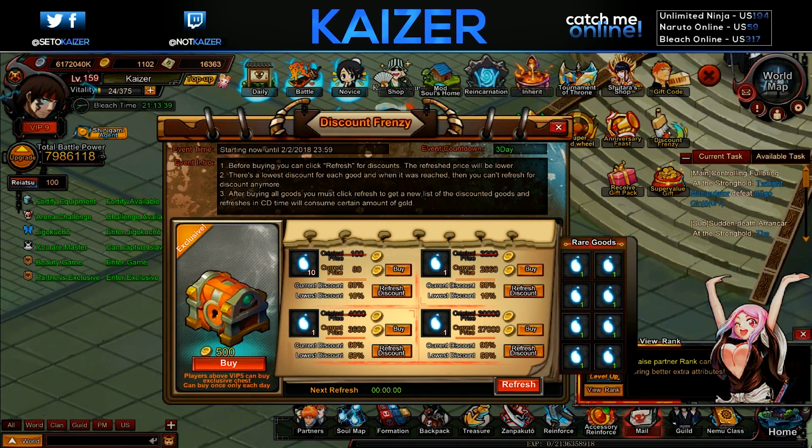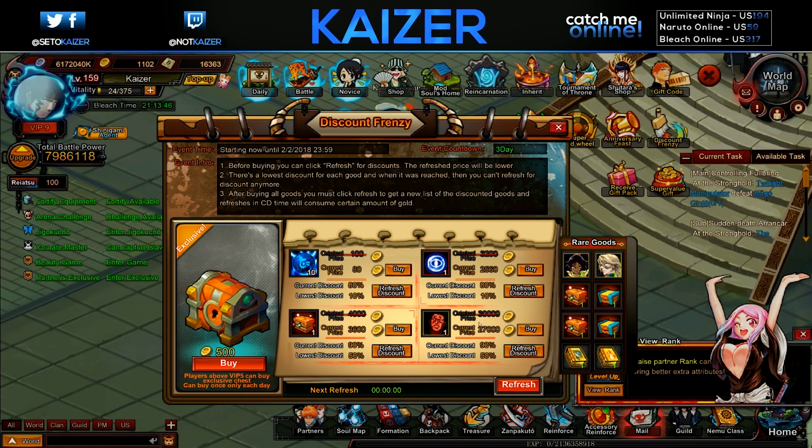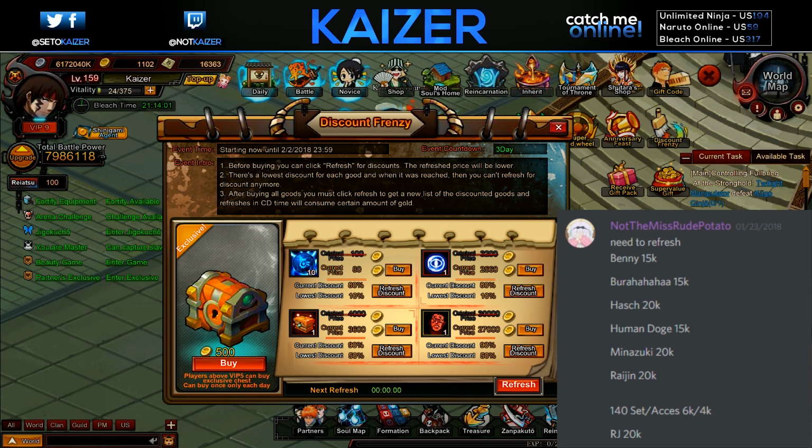But Discount Frenzy also got changed, which is very nice. As you can see here, you have Bankai Kenpachi, 30k original price. You can refresh him down to 50%, which means he's 15k gold. You also have Hashwalt and Raijin Yorichi. They cost 20k each, thanks to Miss Potato for the prices. But this is the new stuff in the shop.